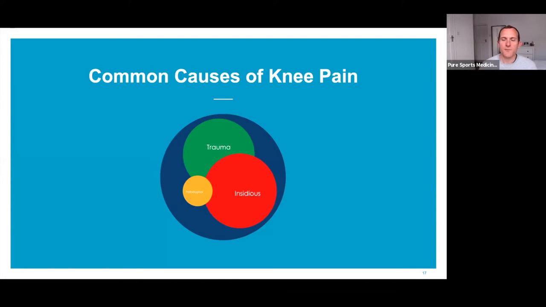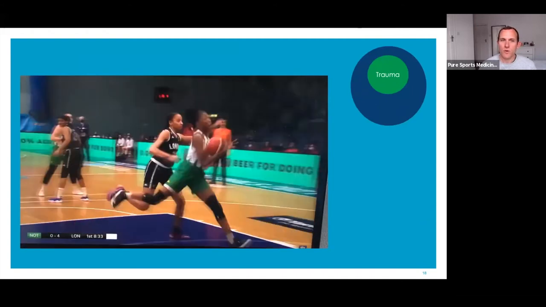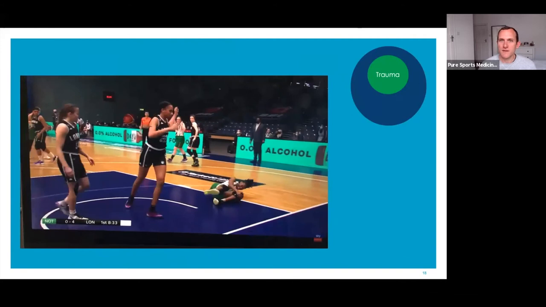But just to touch upon this aspect of pathological knee pain, that's if you've got an underlying systemic issue in the form of rheumatoid arthritis that then is manifesting itself in a knee complaint, or possibly a malignancy or a cancer that can bring about some knee pain. But I do sort of briefly touch on that, because the reality is that does represent the very small minority of knee complaints that do present to clinic. So trauma first. When we talk about trauma, obviously we're talking about a one-off acute event, at which point the knee has really suffered as a result of the mechanism of injury.